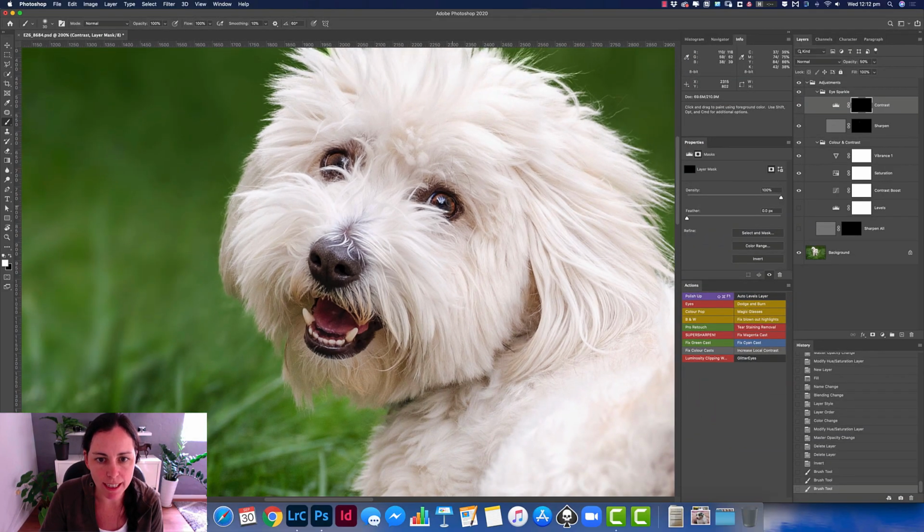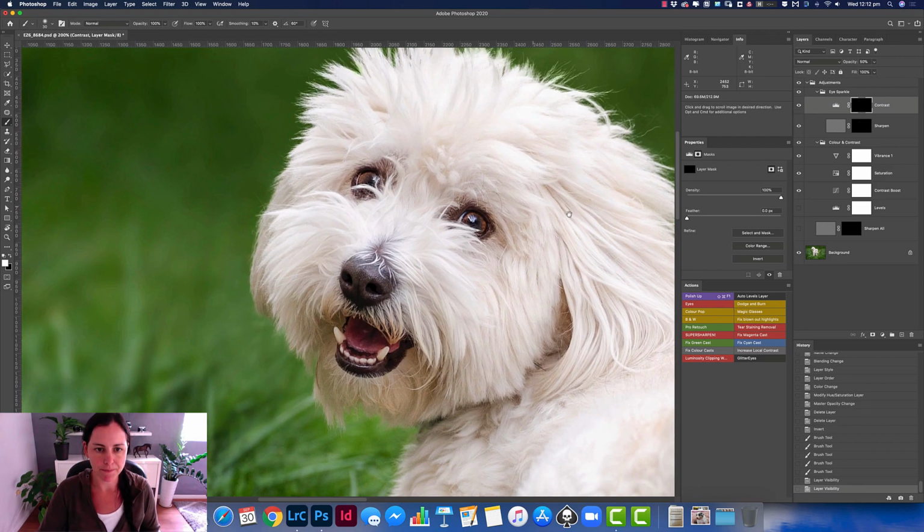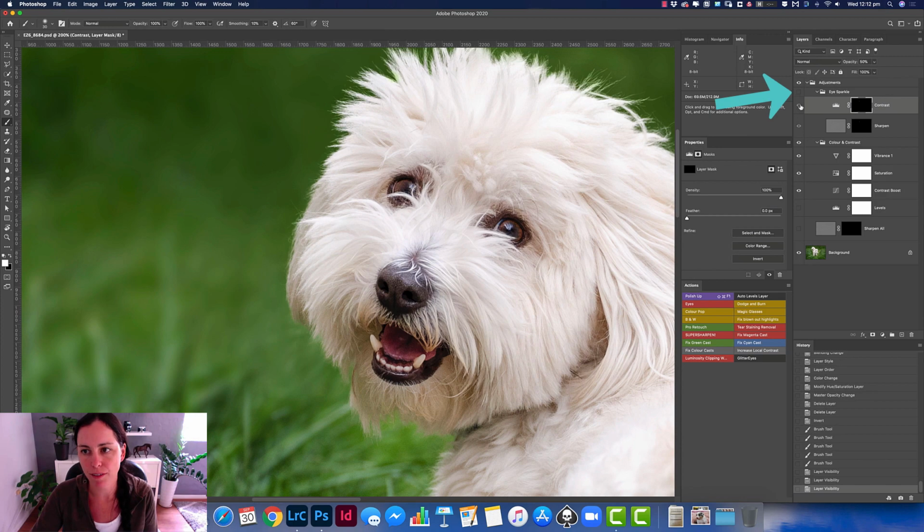So I've got a contrast layer and a sharpen layer. I'm going to paint into the eyes using both those layers. I really want these eyes to stand out. So if I turn that on or off, let's zoom in a bit, that's off, on. Yeah, I think those eyes stand out really nicely now.